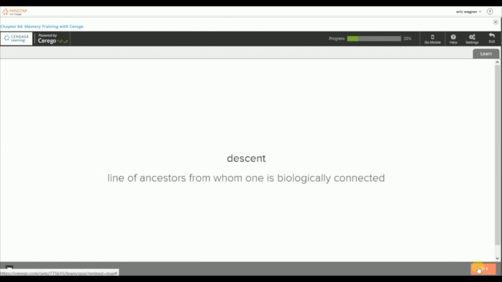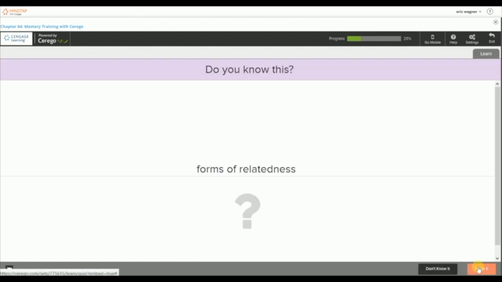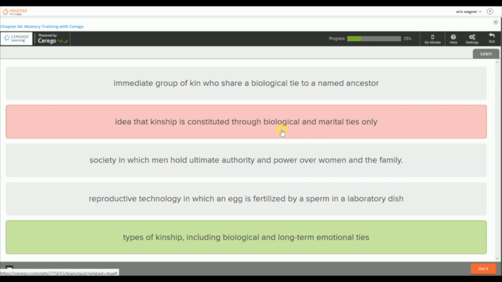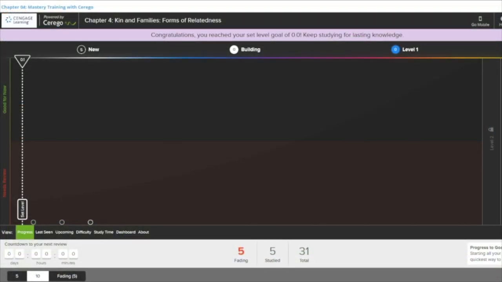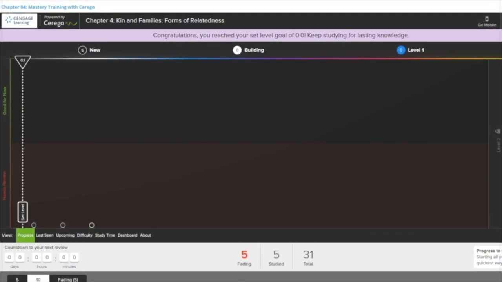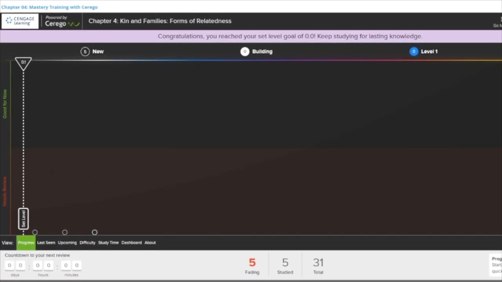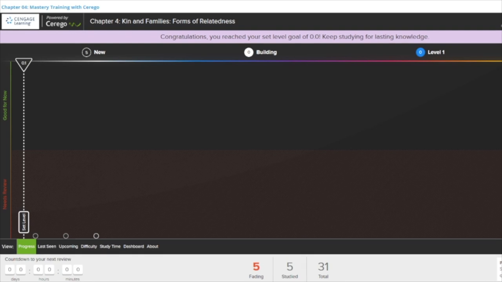Students study a little every day to remember the material longer. The adaptive engine remembers the terms that students are struggling with and will present these terms at regular intervals until the students have mastered the concept. An interactive dashboard allows students to track their progress and see what terms they are struggling with and when their next study session will be. A convenient mobile app allows students to study anywhere, anytime.